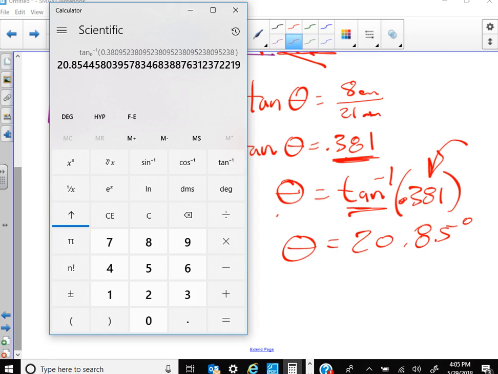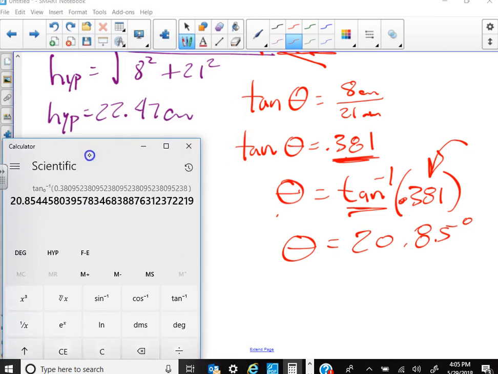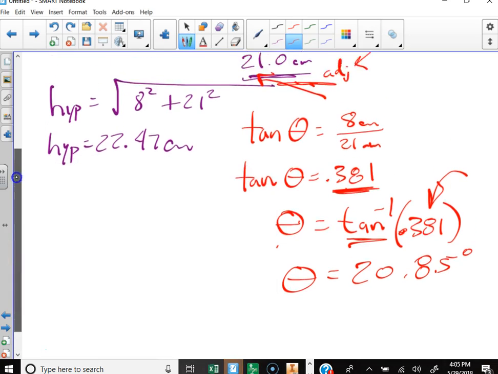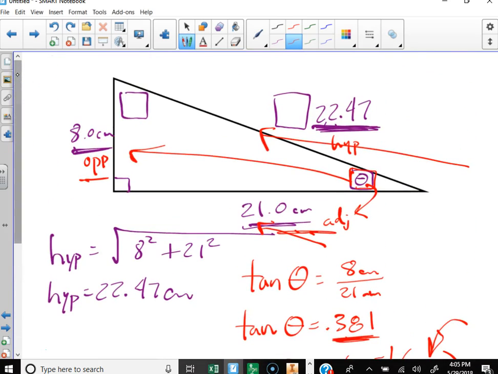Now, this is probably the one time I do an exception for when I say try not to use a value that you calculated, use your originals. If I know this angle, I'm probably just going to subtract it from 90 to get this one. But let's stay true to form. How would I do it if I was going to use a trig function? So for this angle up here, I'll do this in green. So for this angle up here, this is the opposite, and this is the adjacent.